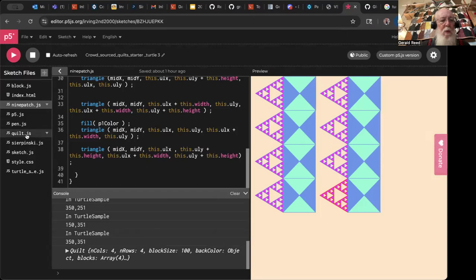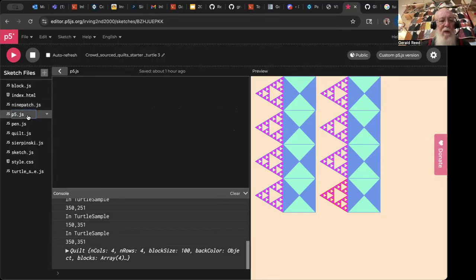The next one I'm going to skip over. P5.js is the actual minified JavaScript code that implements all of the detailed graphics, and we're not going to look at that right now. It's not going to look like anything if you click on it. And if you want to look at what's actually in there, of course, it's all open source, so you can go to the web and find it, but you won't need to tinker with it.